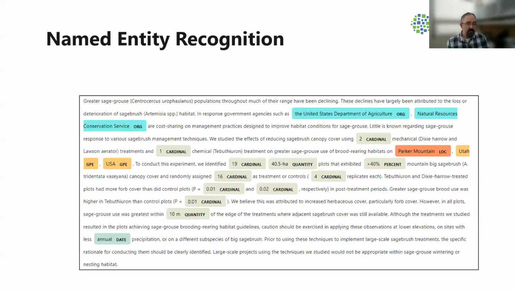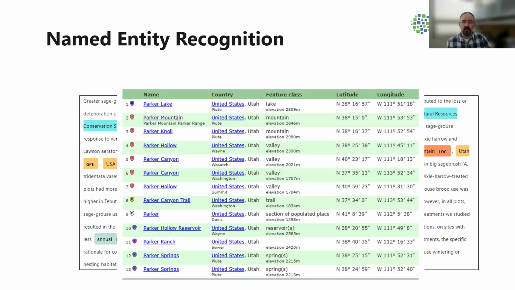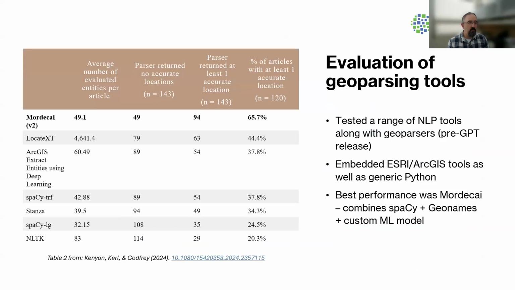To demonstrate the problem a little more specifically, you can see this text here. We use spaCy on this, and our goal is to identify what you see in the orange and yellow boxes in the center of the picture here. We want to identify the phrase Parker Mountain, Utah, USA as the site of that study, and the rest of it, for this purpose at least, we're not that interested in. Once we identify that location, then we'll use something like GeoNames, which is what you see here, to identify those coordinates. And to do that in a semi-automated fashion is the goal.